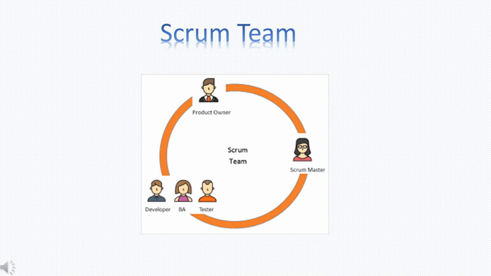Self-organizing teams choose how they are going to accomplish their work rather than being part of a command and control environment where others are dictating what and how things need to be done. Scrum teams deliver project results iteratively and incrementally. Incremental deliveries of completed work ensure that a potentially useful or shippable version of the product is always available.